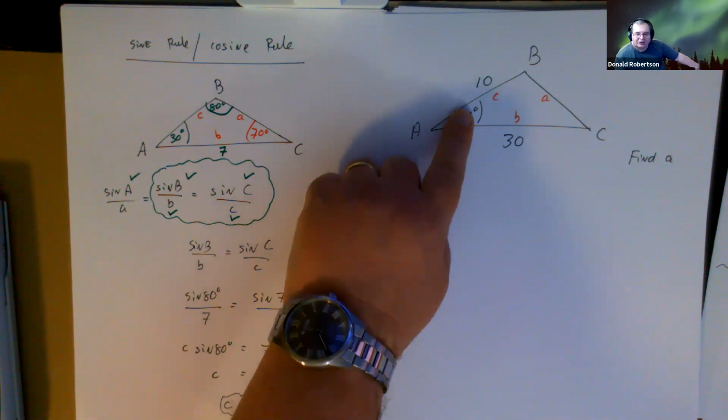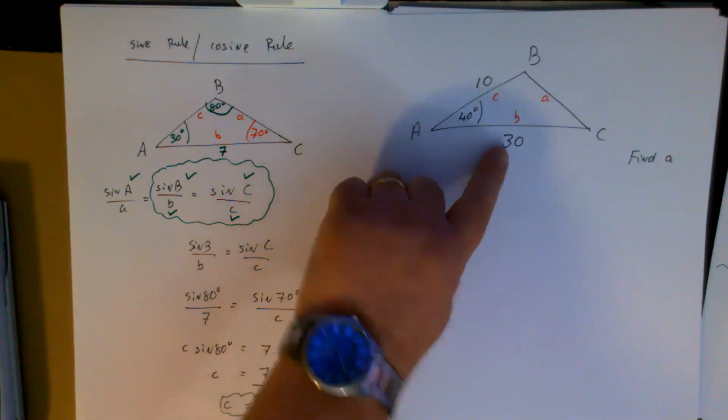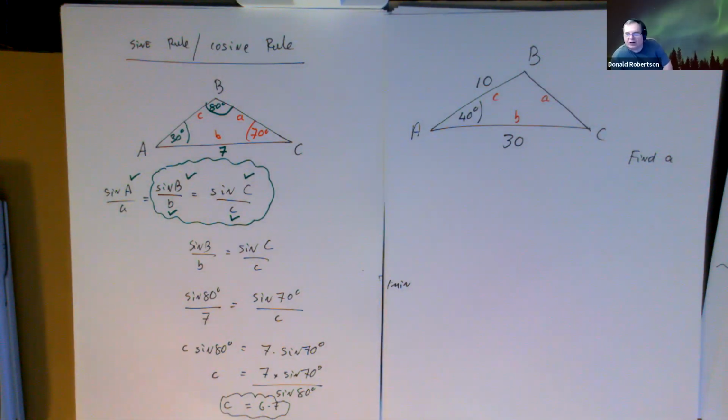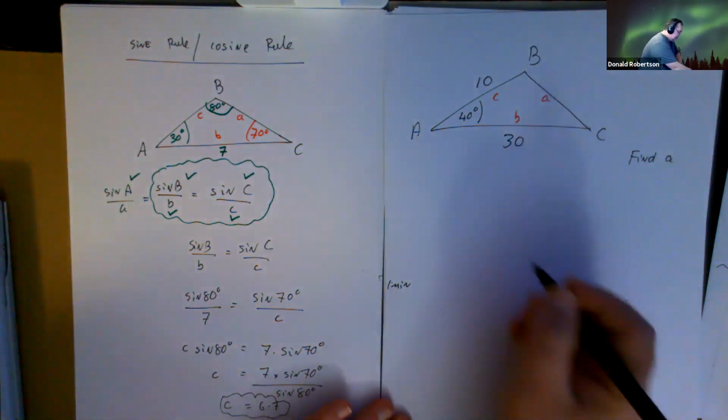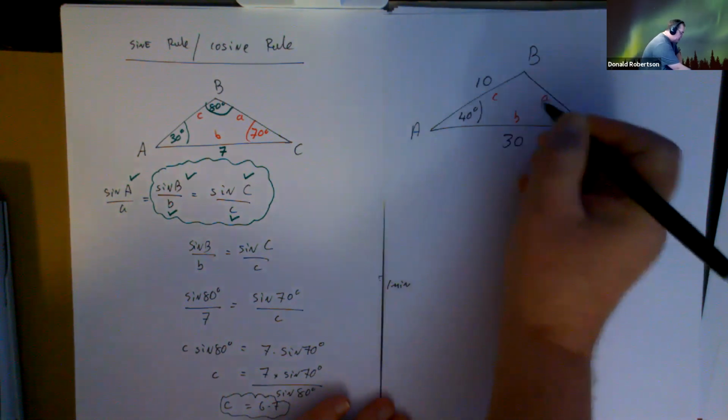side, angle, side, right? Two sides and the angle in between. And the second combination that the cosine rule has to be used for is side, side, side. That's when you know all three sides and you try to find an angle, right? So if it's two sides and the angle in between that you're given, cosine rule. If it's three sides and that's all you're given, it's a cosine rule. Everything else, sine rule.